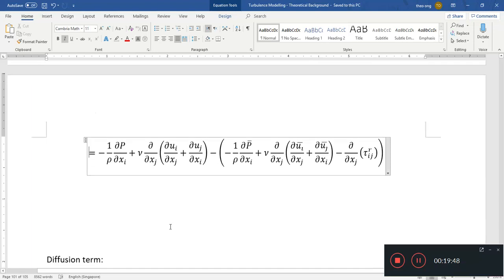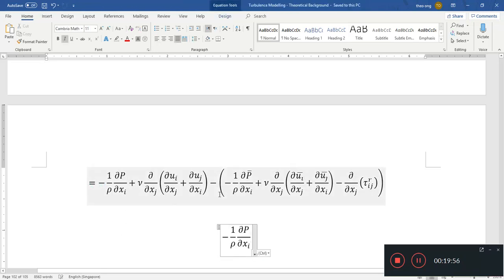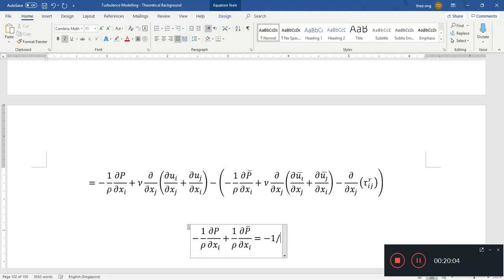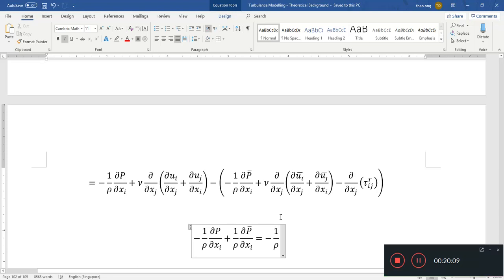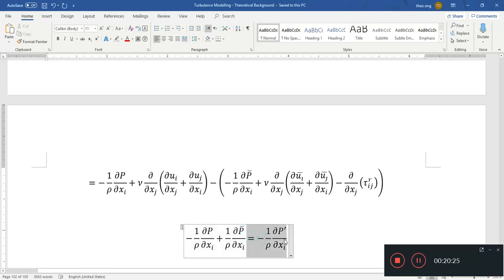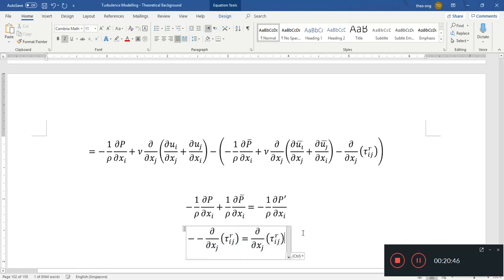Alright, and likewise, I can just do the same for the right hand side, the pressure term. Pressure term here plus this over here equals to, well, I guess minus 1 over rho. This will be p prime, so to speak. Okay, so this term is here. This term I can just bring out and leave alone. Now the minus minus will become a plus. So you have a minus out here, a minus out here, it just becomes a plus. And we'll just leave these terms alone.